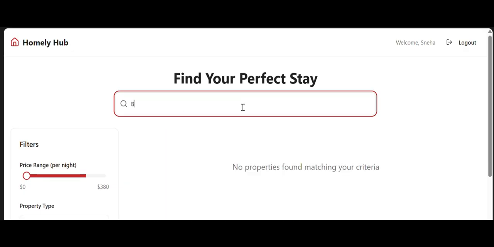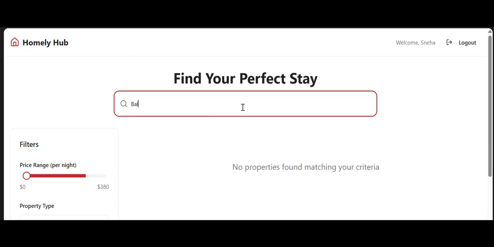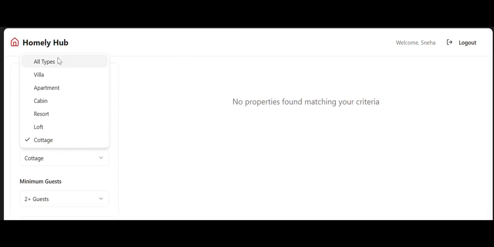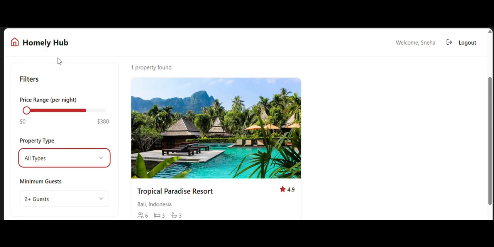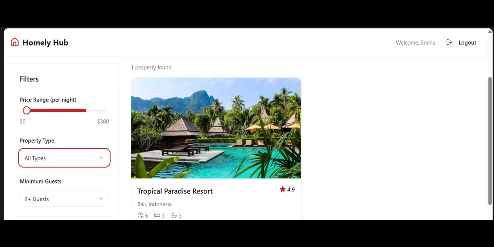Let's pick Bali. Currently, we have no locations in Bali as per all our filter criteria. So here, that is the interesting part I would like to show you. All filtration is applied at all times unless you change it. So as soon as I change it to all types, I'm able to get this option.